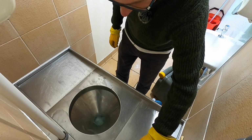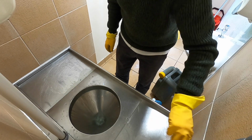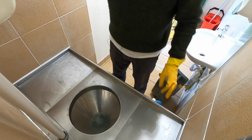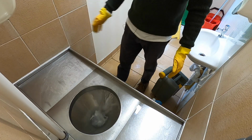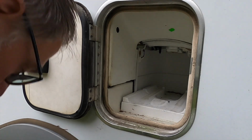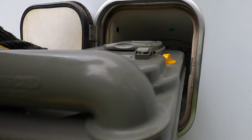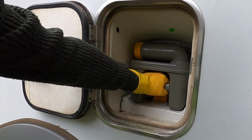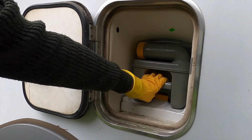So it's nice to give it a little rinse. Not that we've made any mess. There's loads of water. We've also provided a toilet brush, which is nice. And the final thing we need to do is flush it away. Right, so the final thing we need to do is put the cassette back into its little cubby hole. It goes in the same way we pulled it out. And when you push it in, it will clip down. It will clip into place.